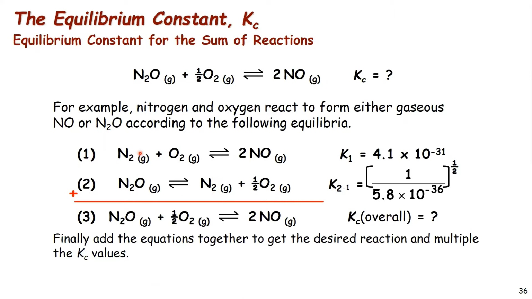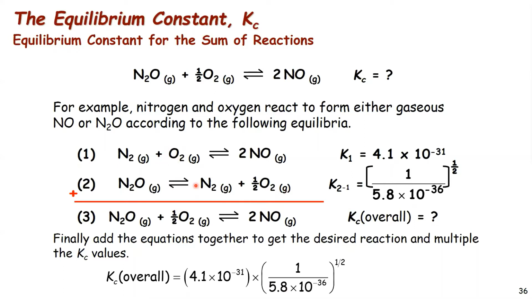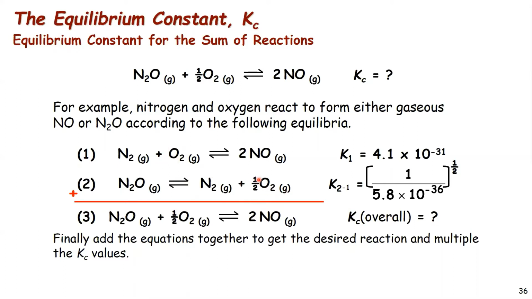Okay, so I can see that the N2 cancels. The NO2 comes straight down. I have 1 O2 on this side, a half O2 on this side. So this half is going to cancel that 1. Okay, so that's going to leave me with 1/2 O2. Then these are both canceled, so the only thing left are these 2 NOs, and they come down.